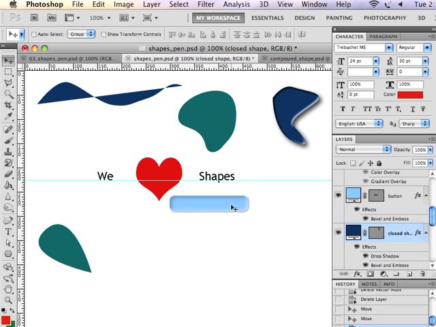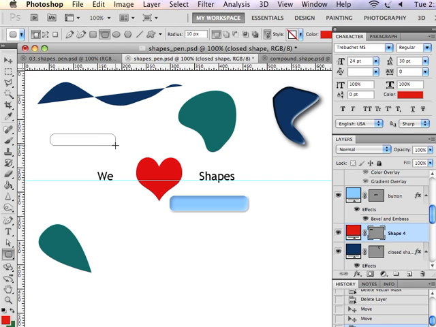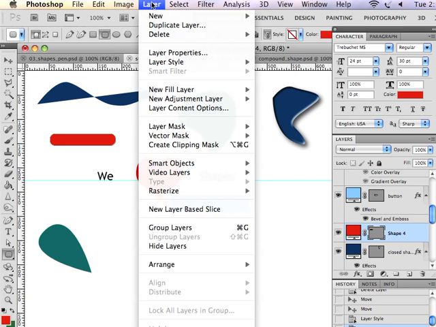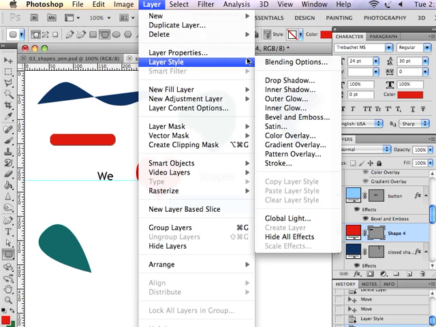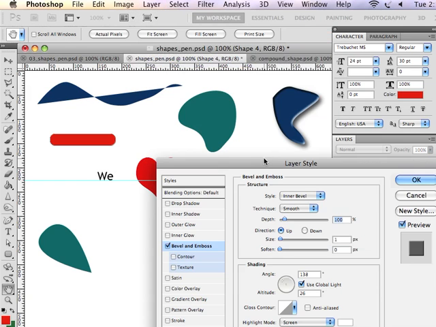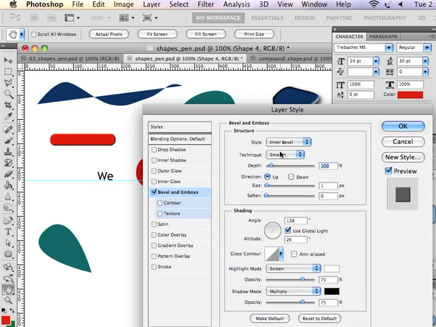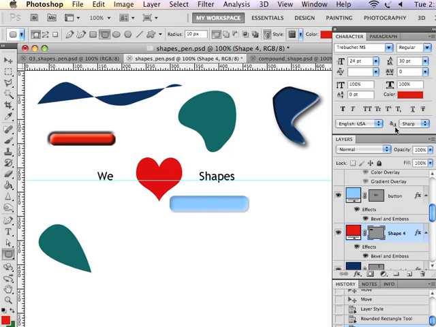Here's a button that I made very simply. I used the rounded rectangle tool, and I simply clicked on the image window to draw a rounded rectangle. And then I just applied some layer styles to that shape to make it appear that it's sort of popping off the page, or that it's embedded in the page, in this case. And so you can play with layer styles and create actual objects that can be interacted with in various designs.